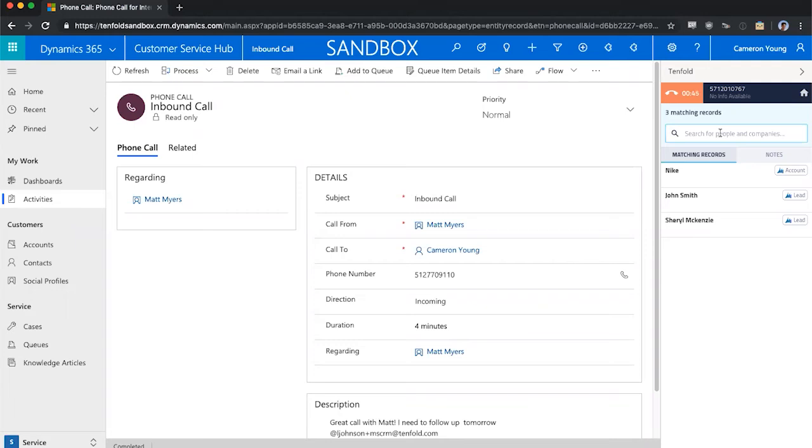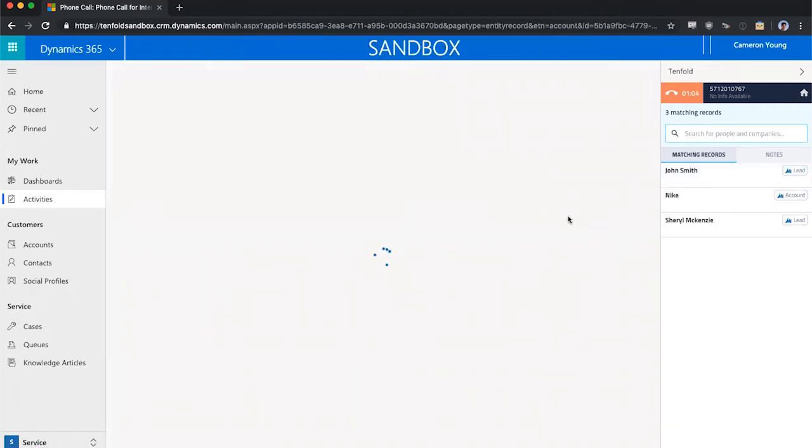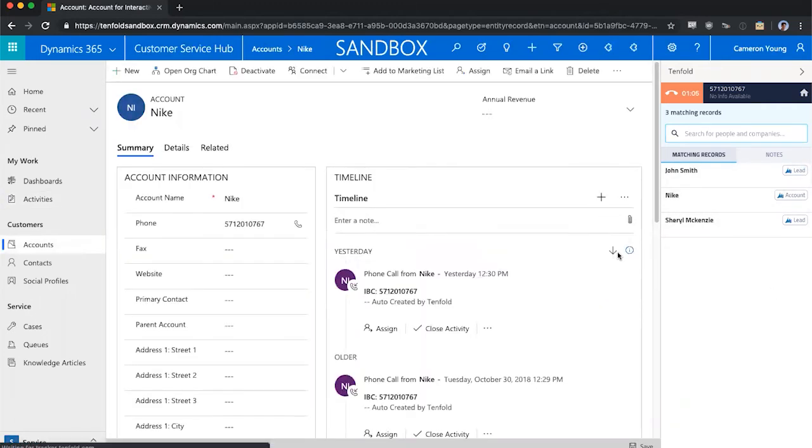Say in this little screen where you have your matching records or potential matching records, could you also customize that to show, like, the account manager for each of those contacts that are listed below? Not right now. You do have quick links to access. For instance, if you want to see the account record, I can click on the account icon and it will navigate and I can view it.